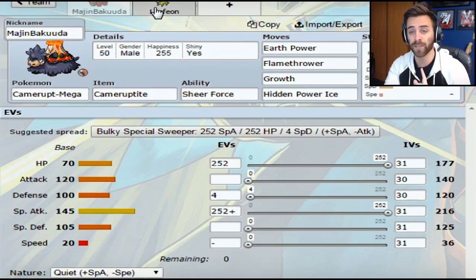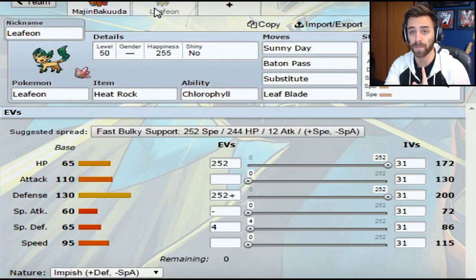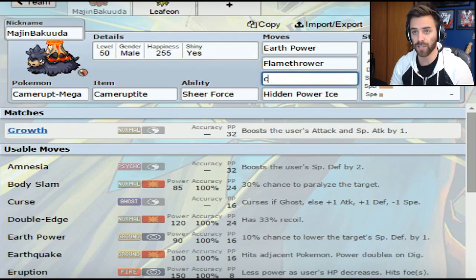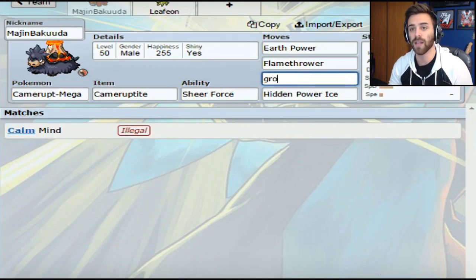Now, obviously I'm gonna have to get rid of every water type before I do this. And luckily Leafeon completely checks water types. And if I can Baton Pass a sub off to Mega Camerupt and get a Growth off, even a water type does not want to take a +2 Earth Power. Oh my gosh, you don't learn Calm Mind, right? You don't look like you can calm your mind. You can't. Okay, sweet. Let's go with Growth.